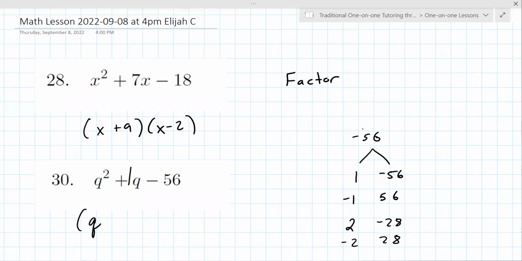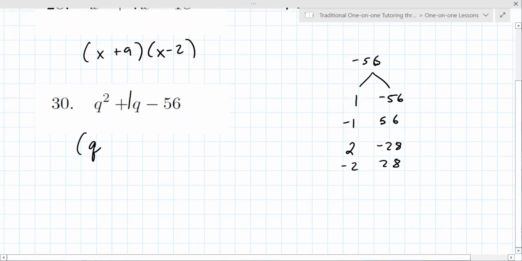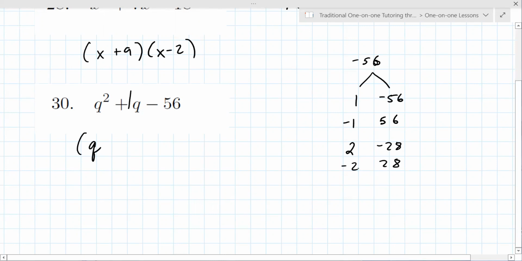Do you remember the divisibility rule for 3? I think I wrote it down over here. So you actually just add up the digits and ignore the sign. So 5 plus 6 is 11. Is 11 divisible by 3? No. No. For 4, the divisibility rule is that you look at the last 2 digits, but a better way is just to divide by 2 twice. So it does work because 28 is divisible by it.